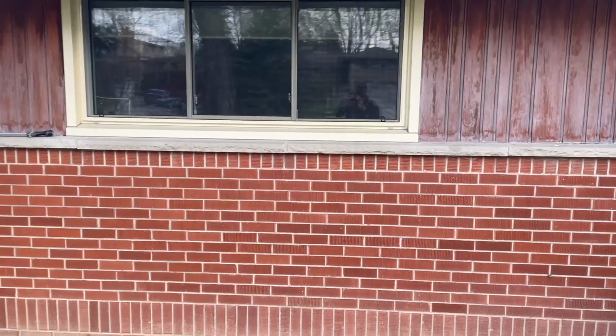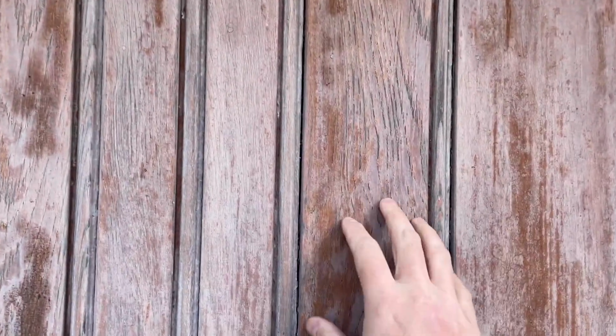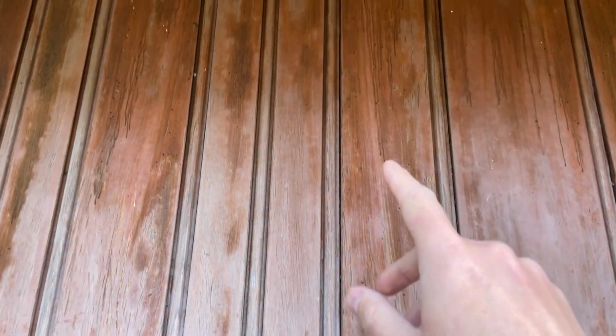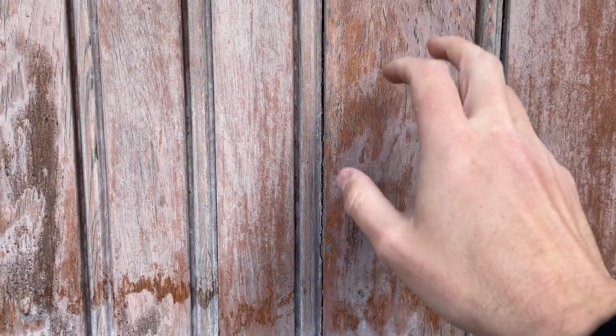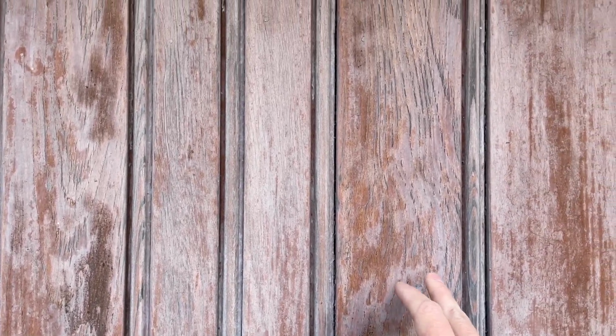All right, so one of the first and probably most unpleasant jobs that I have on the go is refinishing this wood siding that we have along the side of the house. We don't have a lot of it, just a little bit here and then at the front, which I'll show in just a moment. But you can see just kind of how it's weathered and stained, and it's still in decent condition, not too many cracks. So I'll need to sand this down, probably stain it, and then put some finish on top of it as well, and put some caulking along the edge. So not a project I'm really looking forward to. I've put it off ever since we moved here 6 years ago, but one that I'll definitely be tackling early this spring or even early summer.